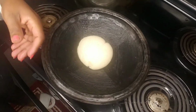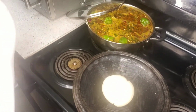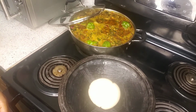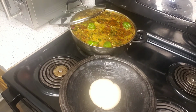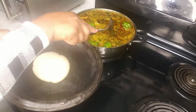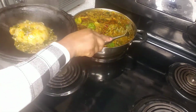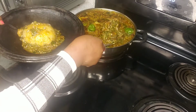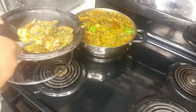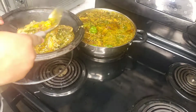Okay. See, I'm gonna just pour the stew on my fufu or my banku. I'm not gonna make the soup separately. I'm just gonna pour it on it just like in the village. Yep. Look at that. Don't you wanna eat it? Tell me, don't you feel like eating that?